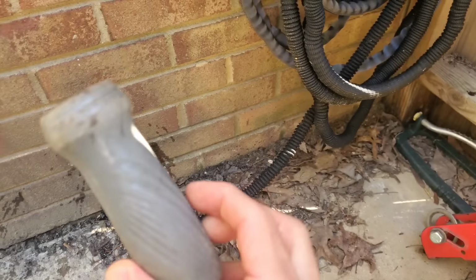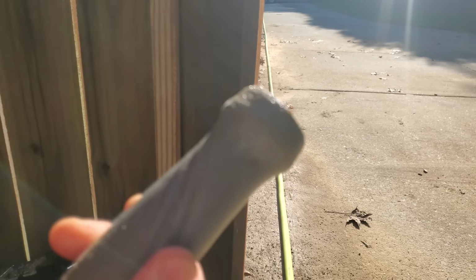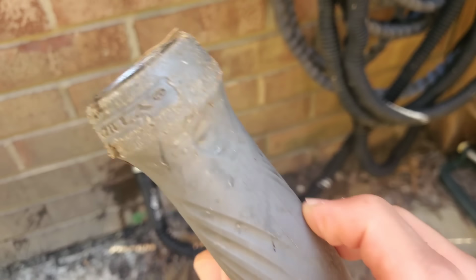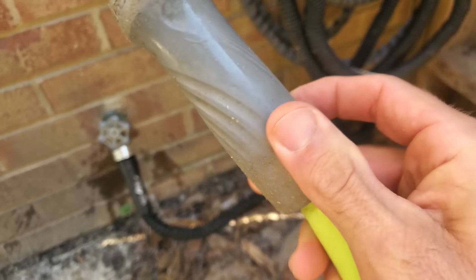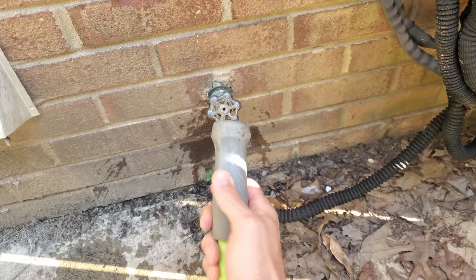The second tip I want to give you really fast is on a garden hose. When you do decide to buy one, I like the Flexzilla hose. You can find them with and without this, but if you get one, get the one that has this little twister on the knob there. It really helps out getting that hose on and off.